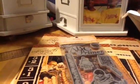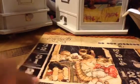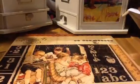I have this paper here that has absolutely never been used that I am selling. I have the Graphic 45 ABC Primer, whichever you want to call it. I have the 12x12, and I'm selling all this together. I have the complete 12x12. These are really pretty papers. I just don't think I'm ever going to use it. I've had it for quite some time since it first came out, so I don't think I'm going to get to it. So we have one of those.